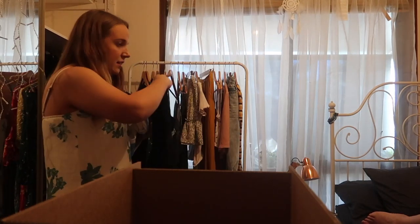Then I spent a little bit of time just researching a few things that I might like to get for the new house. So I have uni today, but I'm actually taking the morning off to do some more packing because my room is an absolute mess. I need to get some stuff done. And then I'll go in a little bit later and then hopefully move some stuff to the new house tonight. So, yeah, it's going to be a good day.